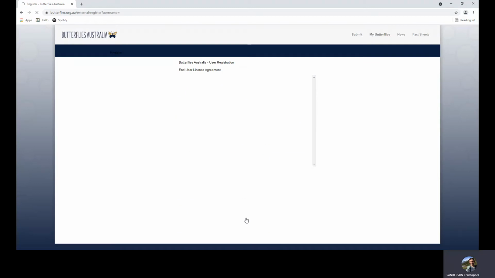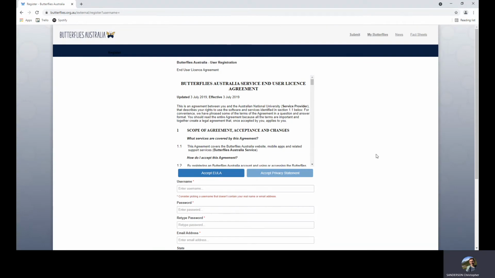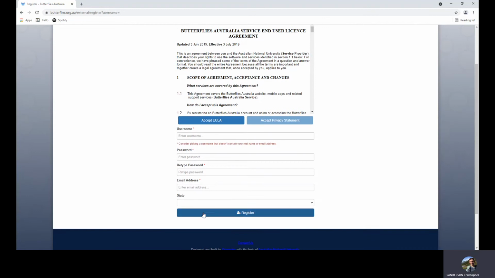And finally, if you click on register, it takes you to a screen that looks like this. This is just the information that we ask from you to register, a username. And bear in mind, your username will be displayed in the data search that I just showed you. So we suggest you don't use your real name or your email address unless you're comfortable doing so, because everybody who has an account on the system can view that information. Your password, your email address, and the state that you're in, all of these are kept confidential, of course. It's only the username which is publicly available.